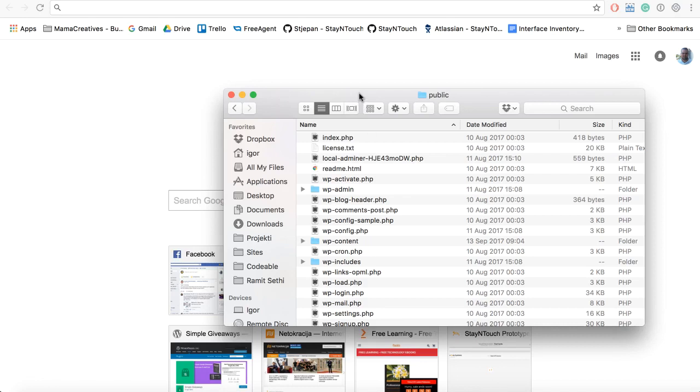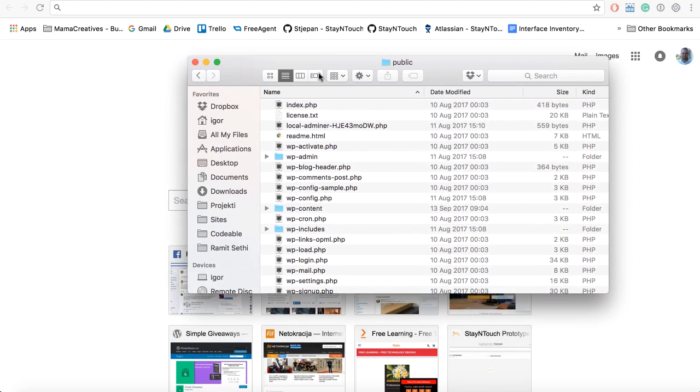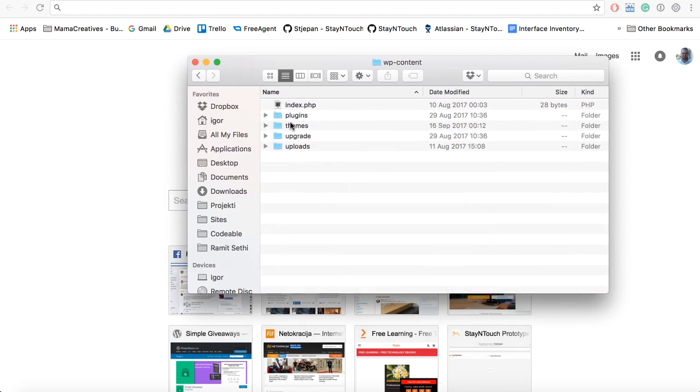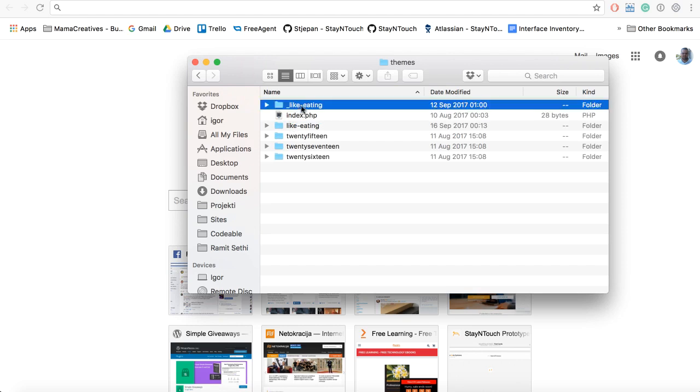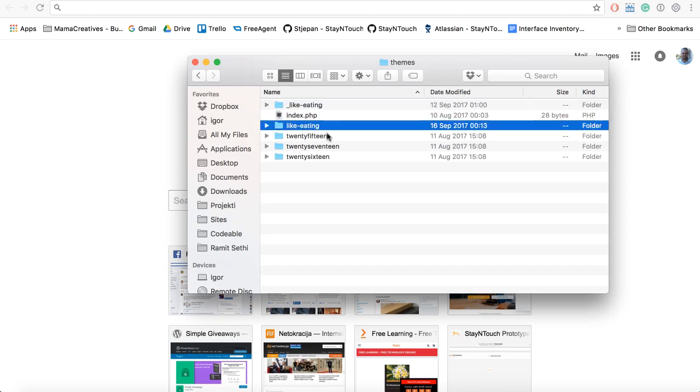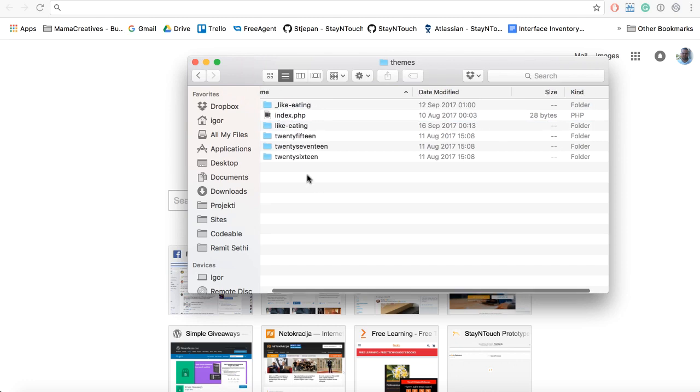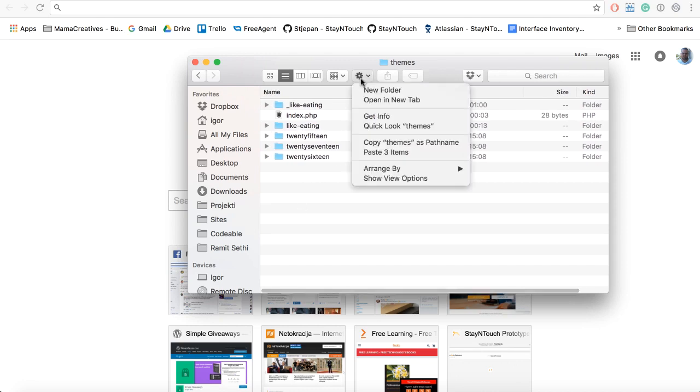So let's start with the basic simple theme. If you're a beginner, you can catch on in the later lessons. We'll create a basic one, really basic. In our WordPress installation folder, go to wp-content, to themes, and this is actually our theme that we are going to develop later on, which is a bit more advanced and has some HTML to WordPress conversion. But for now, let's create a simple theme.